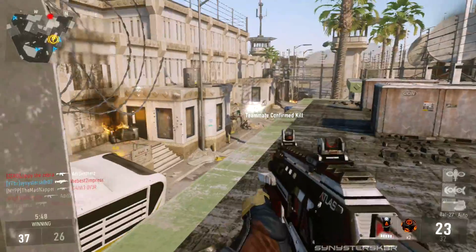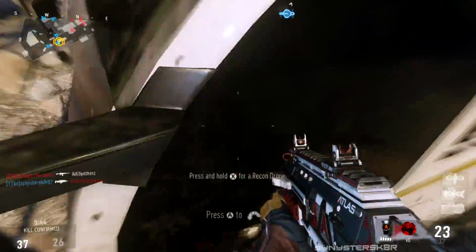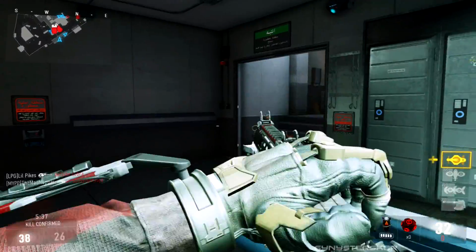And when that happens, make sure you watch out for the sludge bombs and get to the evacuation area as fast as possible. So hopefully you guys enjoyed the video. Those are all the map-based score streaks for Call of Duty Advanced Warfare.